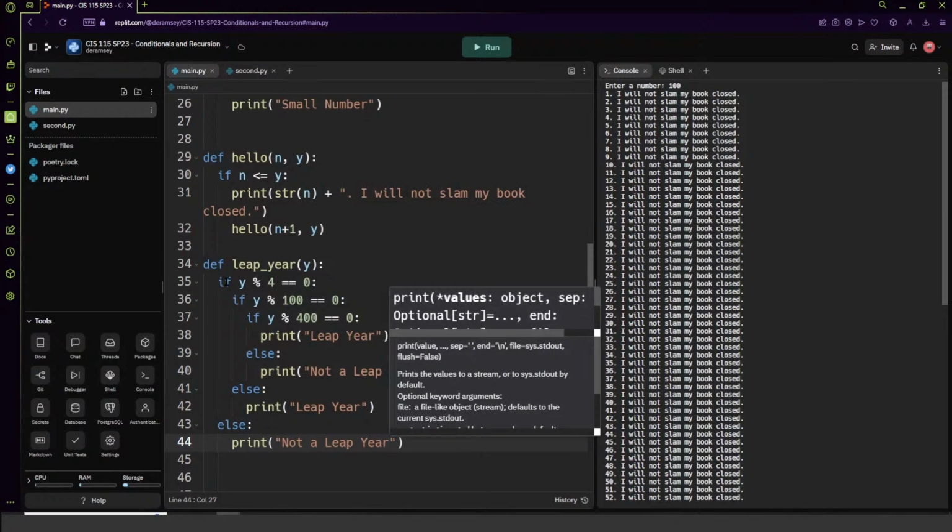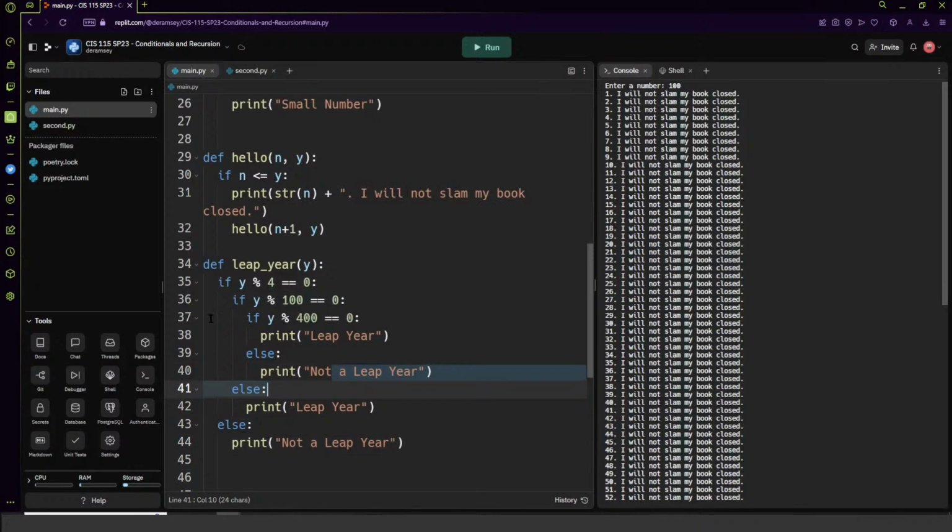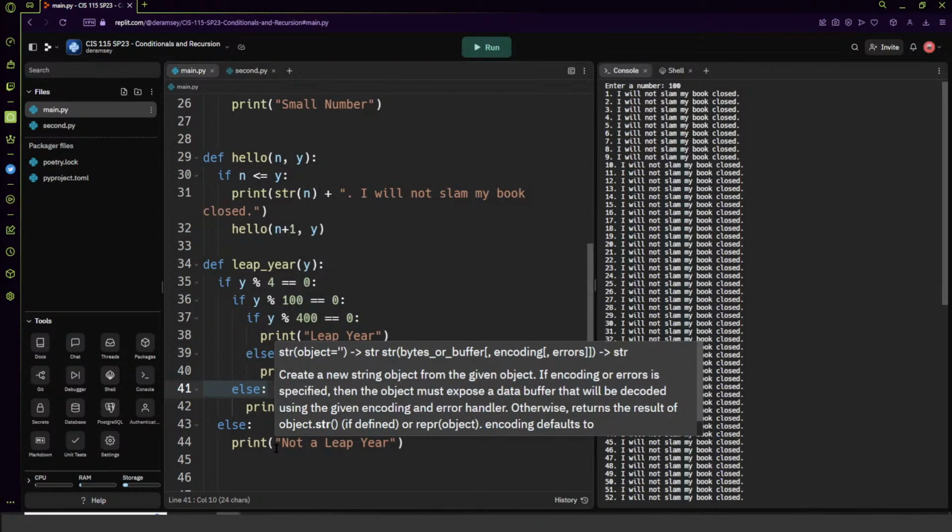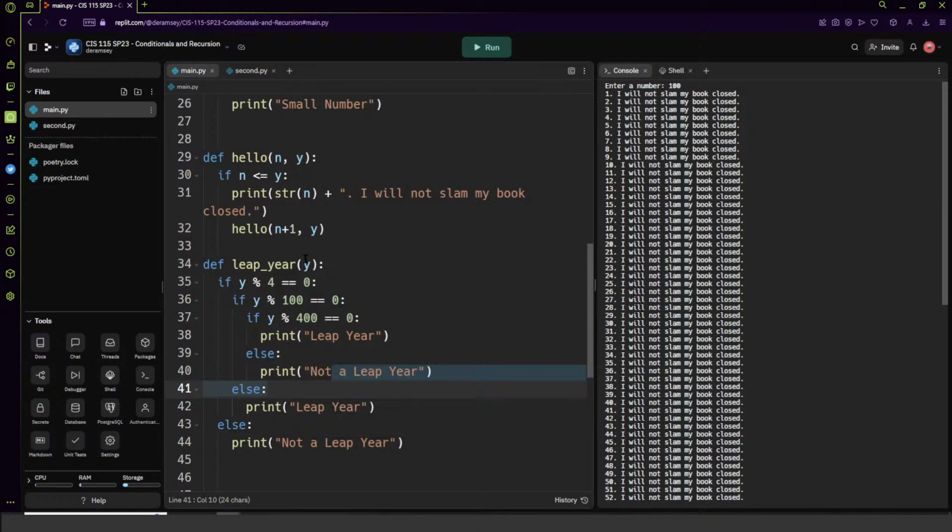Right, so we can see that the ifs and the elses that are on the same line are even with each other in terms of their tab spacing. And this is what I was talking about earlier, when I was talking about how we want to make sure that everything lines up properly.